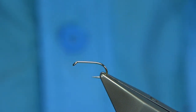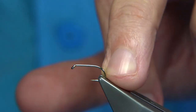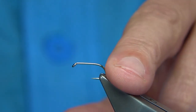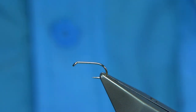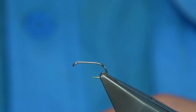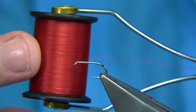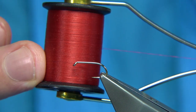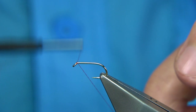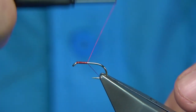Hook choice is up to yourself. This is a wet fly, so in this case I'm basically going to be tying on a competition heavyweight. It's a size 12. If you want it a wee bit lighter, you could use the medium wire, the all-rounder or so. There's different hooks, you just use the ones that you like. Now, thread choice is up to yourself again, but in this case, on the gold one I'm using the red thread. We start at the head and just put down a layer of thread along the shank.